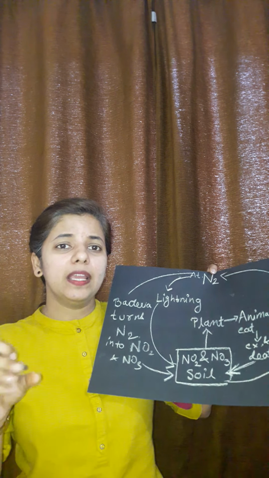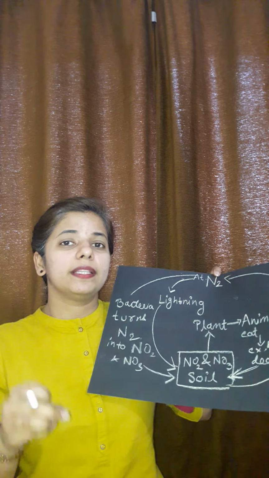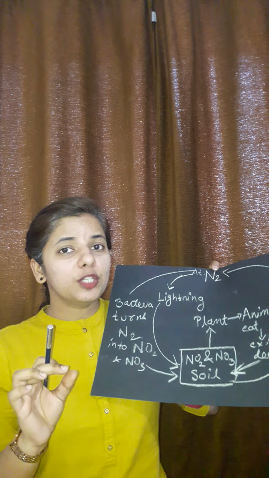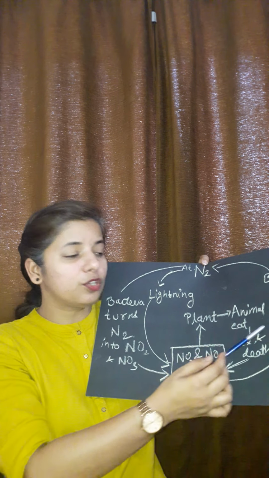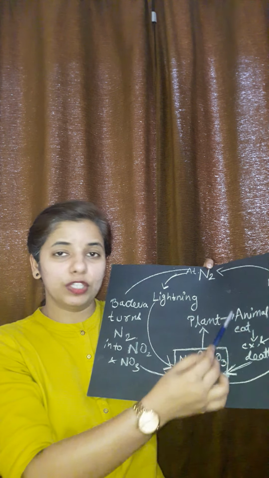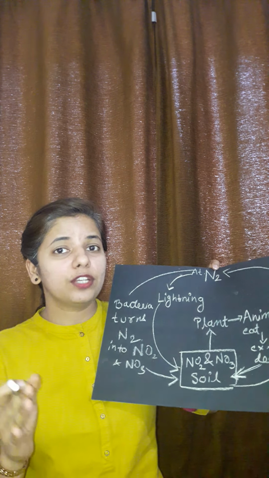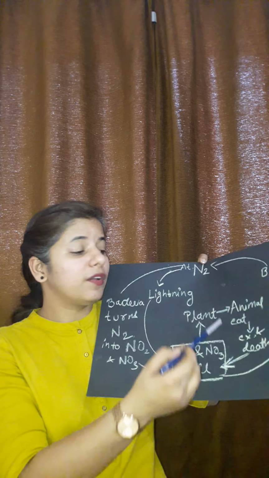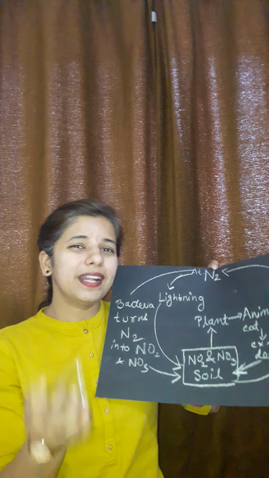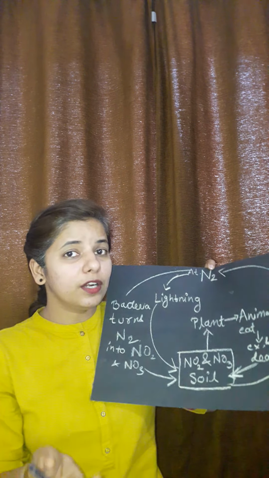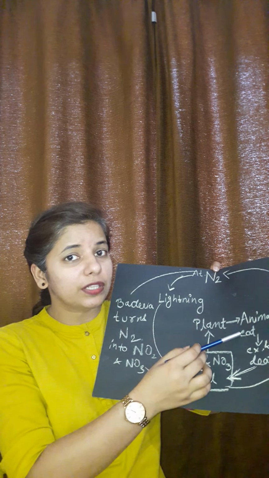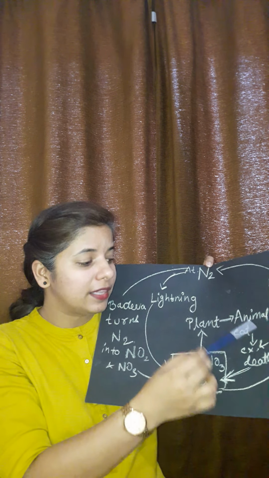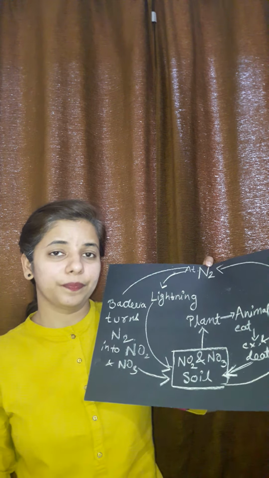When any body starts getting decomposed, it starts breaking down into smaller pieces. During this process, the chemicals present in the animal's body and the human's body also break down into smaller pieces. And when the waste product of animals or the dead body of animals undergoes decomposition, it means the breaking down of the substances, the chemicals and the body into smaller pieces.